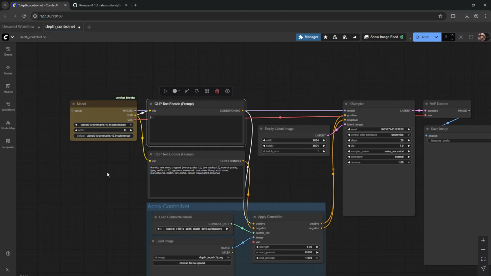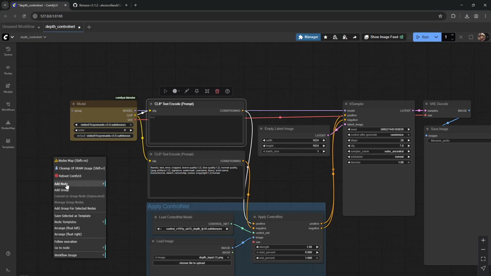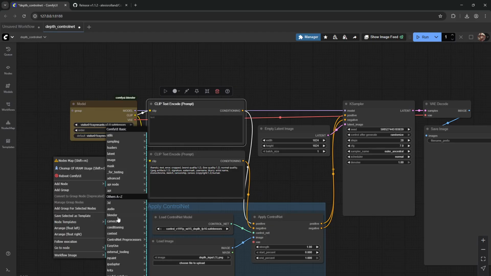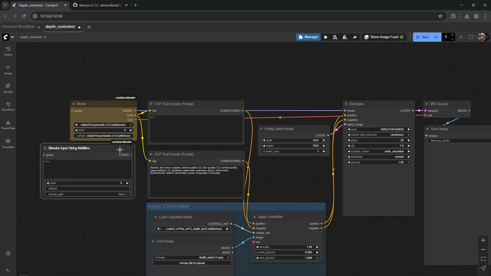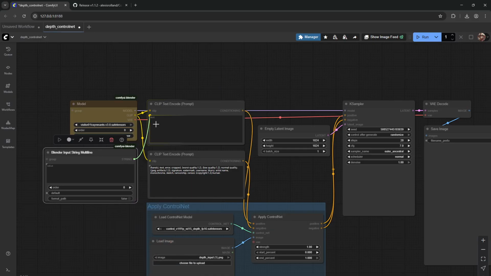Let's remove this and add a string node into the Blender input string multiline. There we go. Connect this to our text encoder. Sorry, to our text input. Just going to change the color and name this prompt.